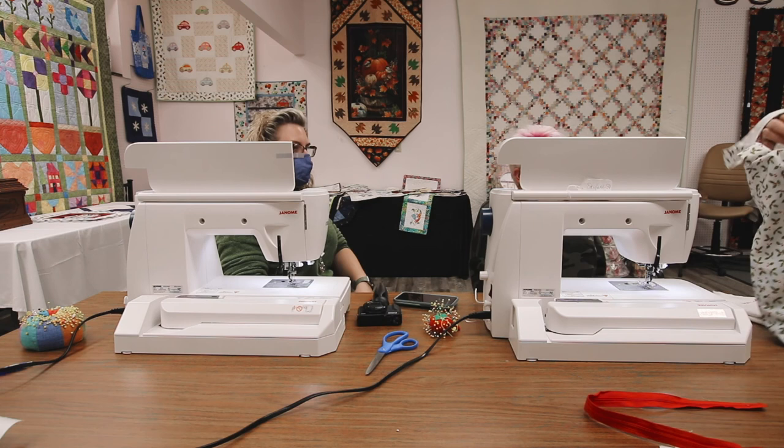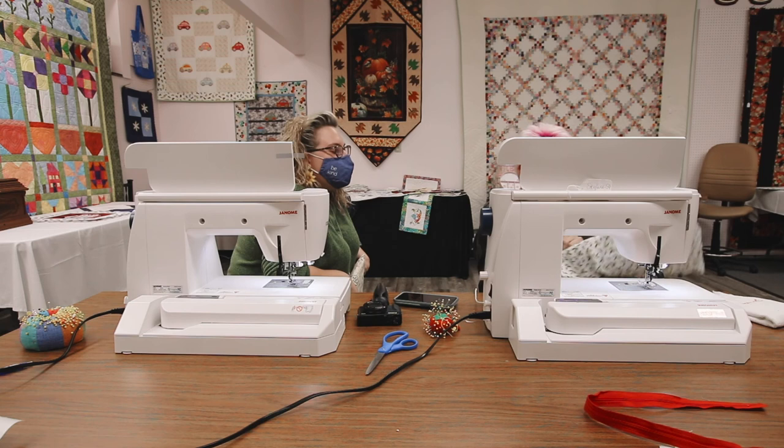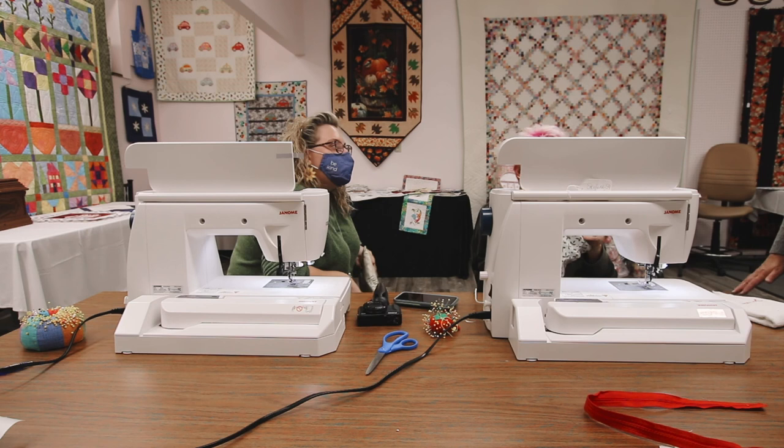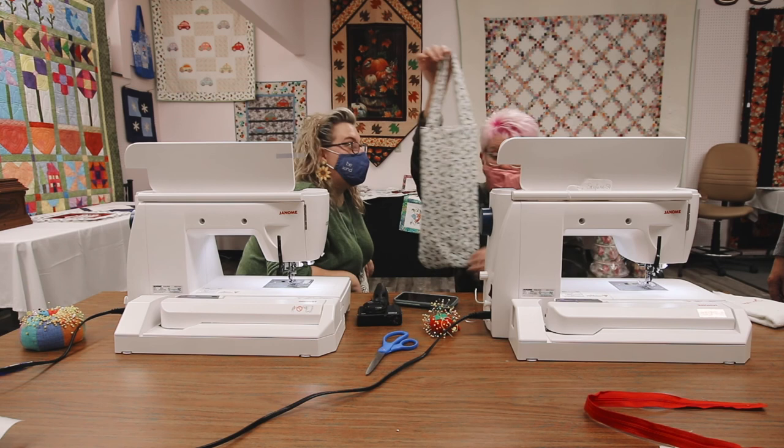I made that! You made that! It's not perfect, but I made it! It's so cute! You did really good for never sewing before. It was actually a lot of fun. I'm surprised. It's not as intimidating as people think sometimes. It's kind of fun to see them try. As soon as we get back to the B&B, she's going to call my dad and show him this.